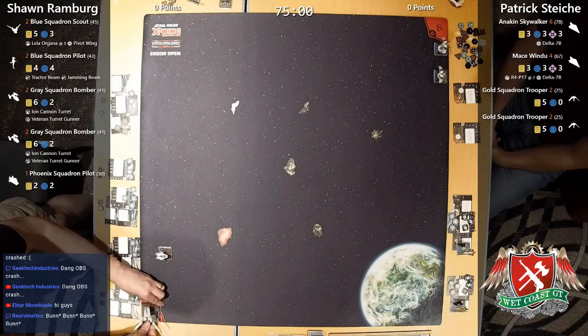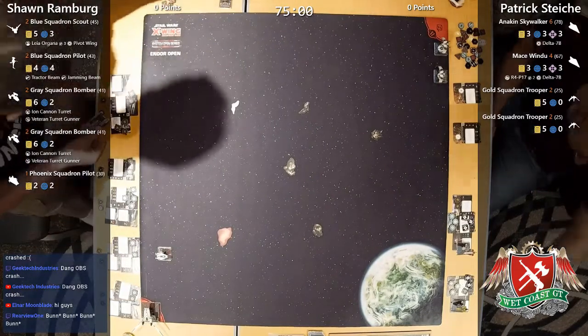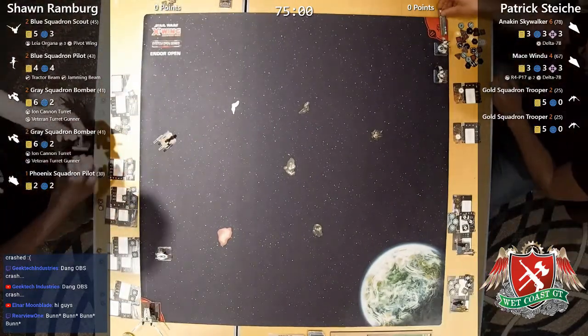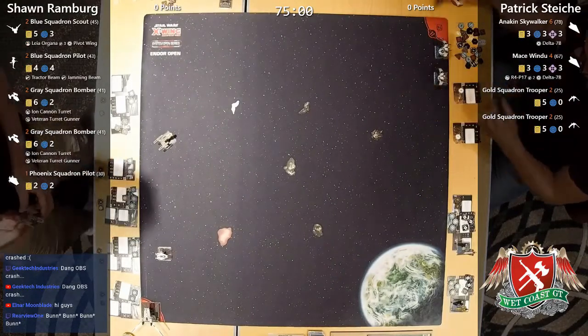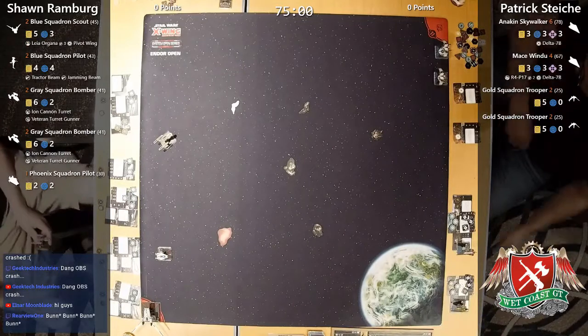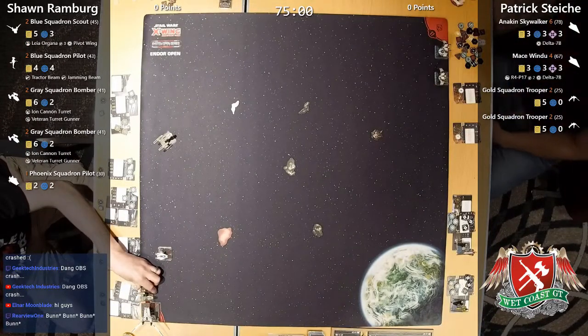And then Patrick, on the other side of the board, is running Anakin Skywalker. Nice to see a Republic list. Just Delta 7B on him, that's all he needs. Mace Windu with R4P17 and the Delta 7B. So these guys are going to hit a little harder, but have a little less defense. And then two Gold Squadron Troopers.